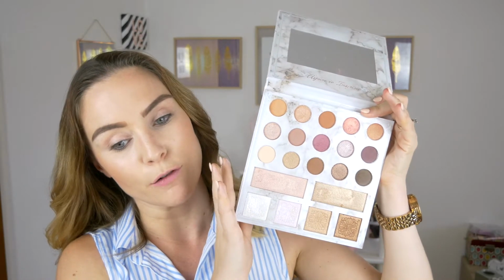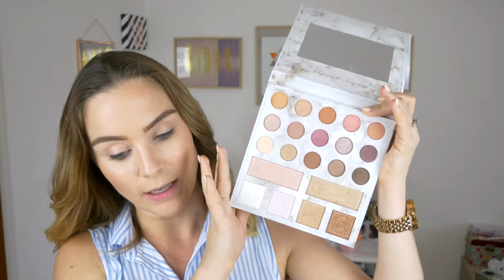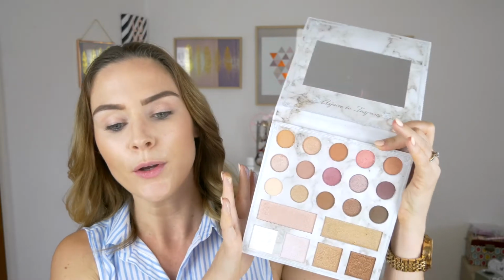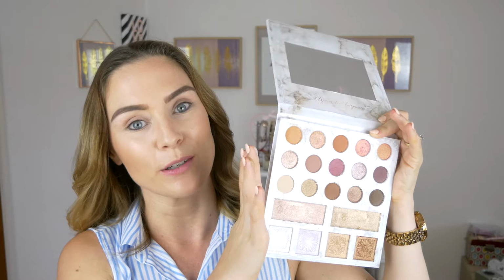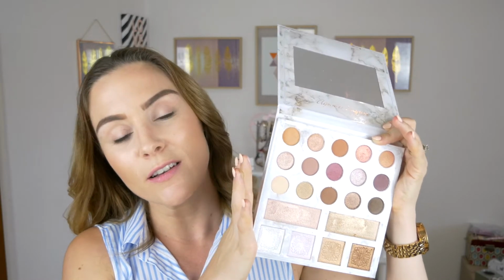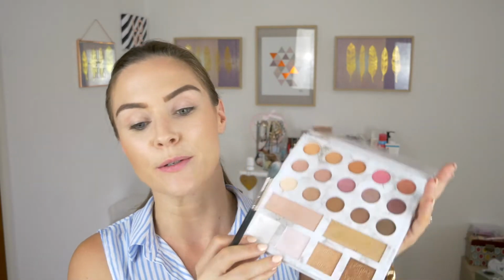Just so stunning. And then with all the eyeshadow selection in here, the variety of colours, I just think you can get so much out of this if you just take this palette on holiday with you. So that is why this is what I'm going to be taking to Thailand, and that is why I wanted to do a really simple look using this palette for you all today. I have already done my base and my bronzer and my brows because I do just want to show you the eye look and the highlighting part of this video, as that is what I'm going to use this palette for.